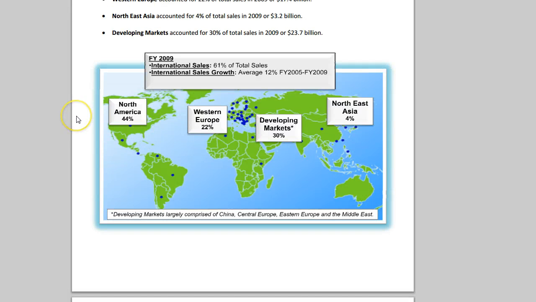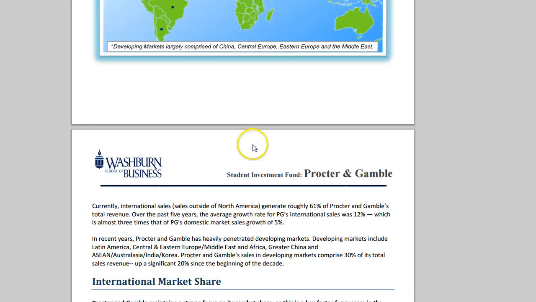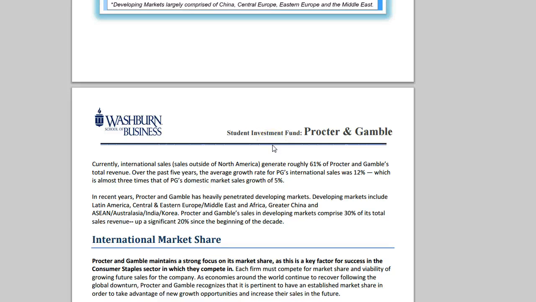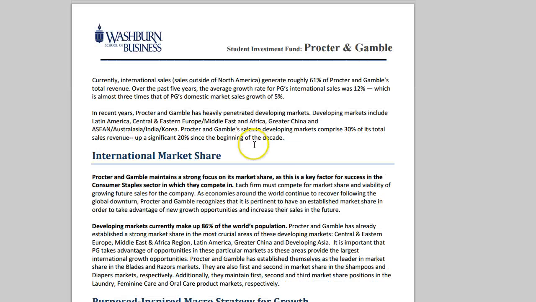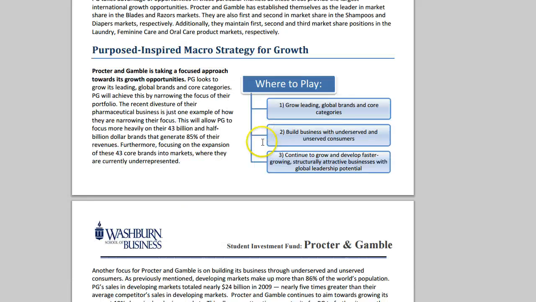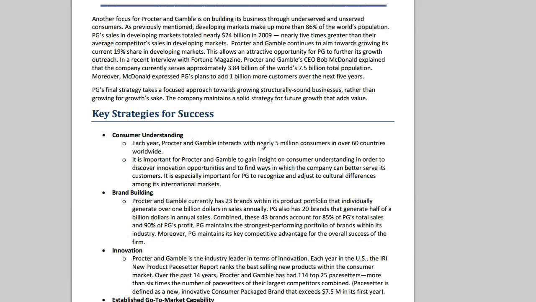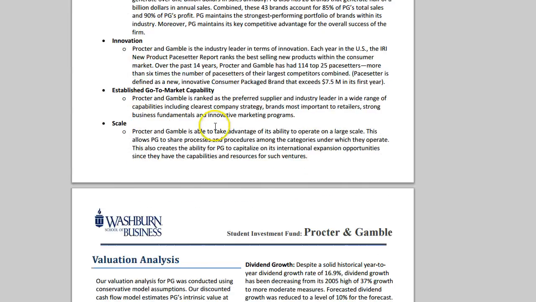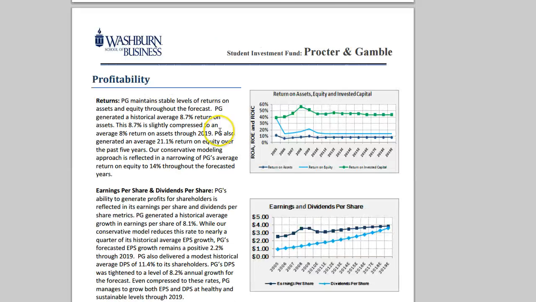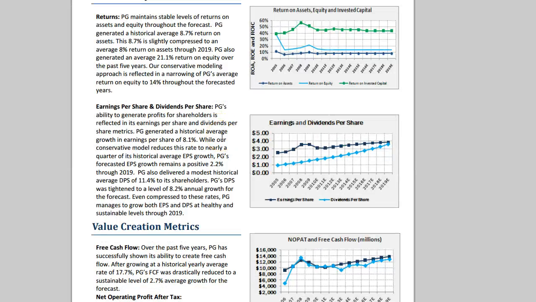Now, the template I showed you is a starting point. You want to use it as a shell to get started, and then you have to build out that shell and try to impress me with your level of analysis. For example, this paper included key strategies for success. These are just different ideas that you can put into your paper to make it look substantial. And think of it this way: you're trying to construct an analysis report that, for a lot of companies, they're looking to sell to investors.